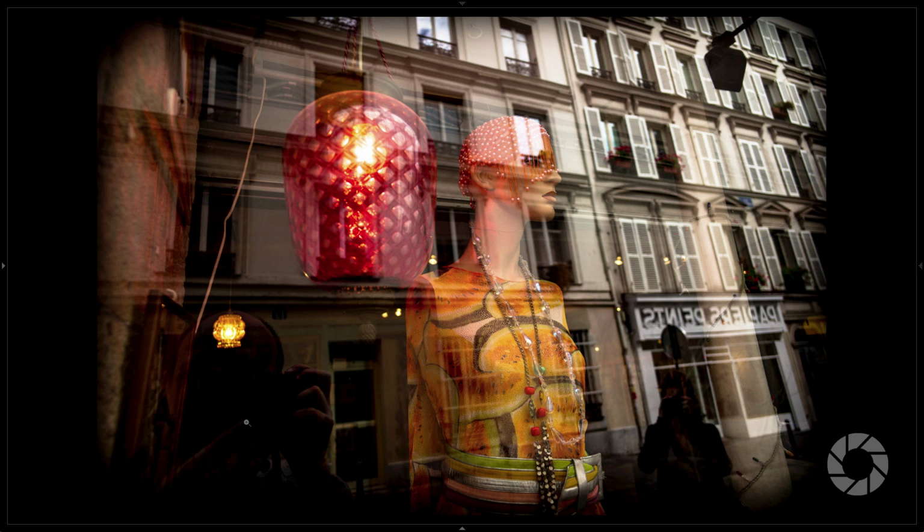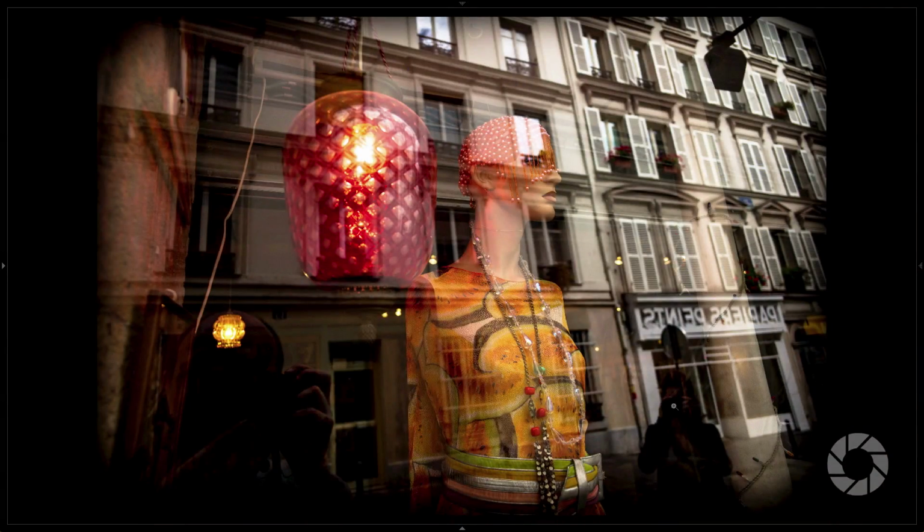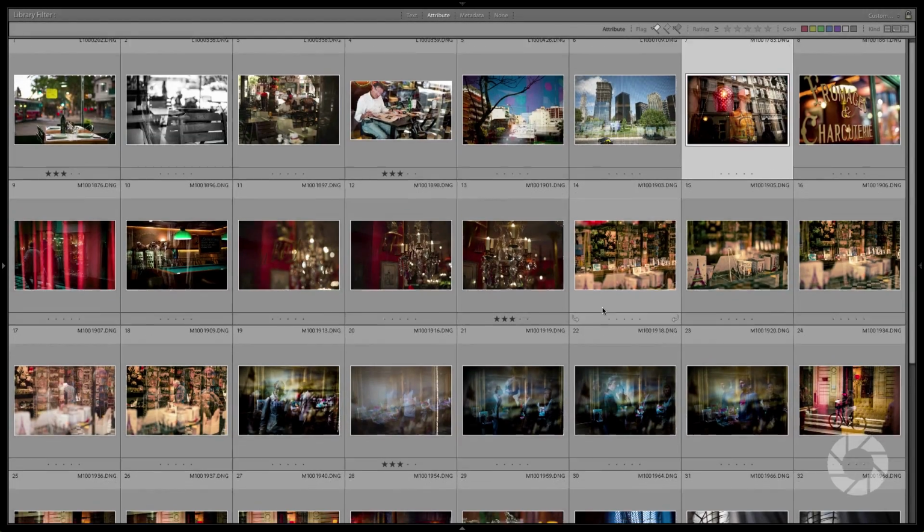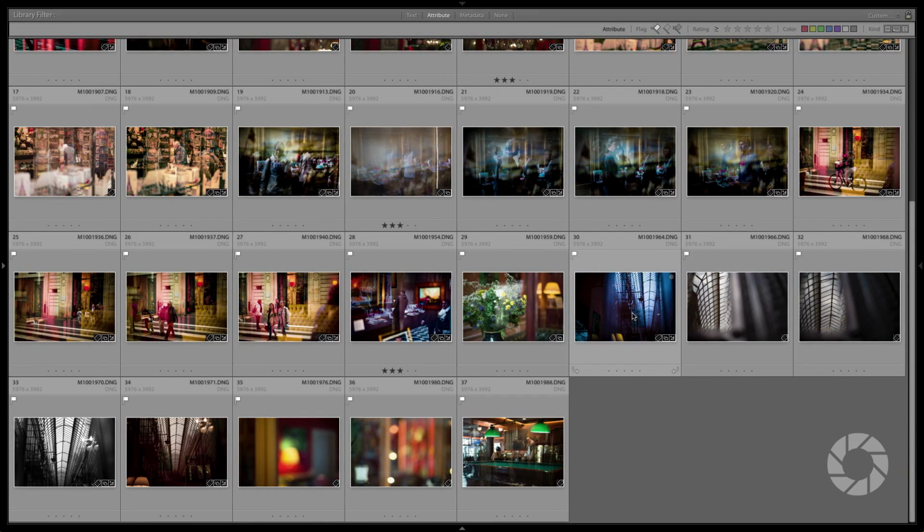And you can also see that in some of these images you will show up. Here I am clearly in my own photo, and here's Lex taking a video of me making this photo. So that's one thing you have to be aware of. I've seen myself in my own photos when I do this, so watch out that you don't show up in your own photo. But let's get back to interpreting these photos.